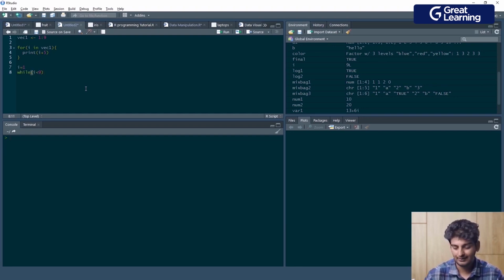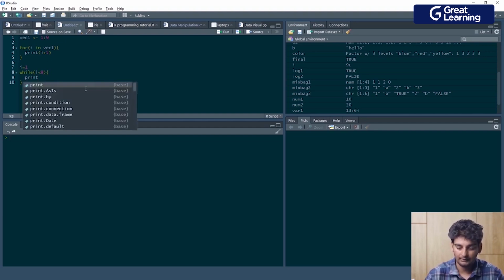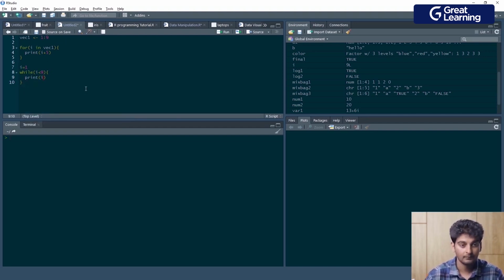So this is the condition, and this loop will iterate till the condition is satisfied. While i is less than 9, I'll print out i, and then I'll print out i plus 5. After that, I'll increment the value of i with 1. So i becomes i plus 1.